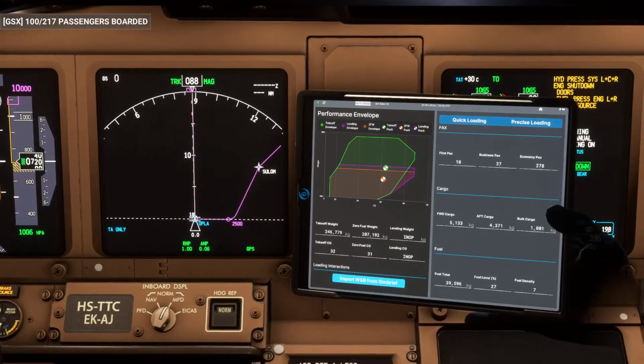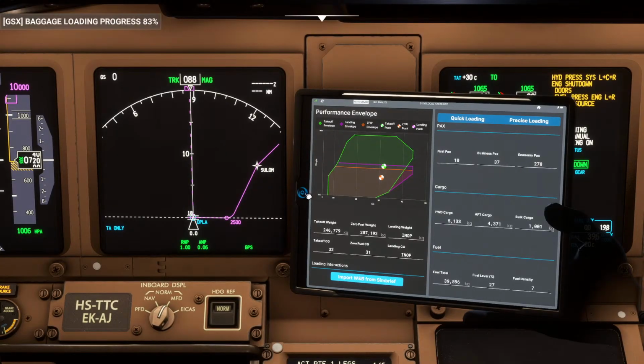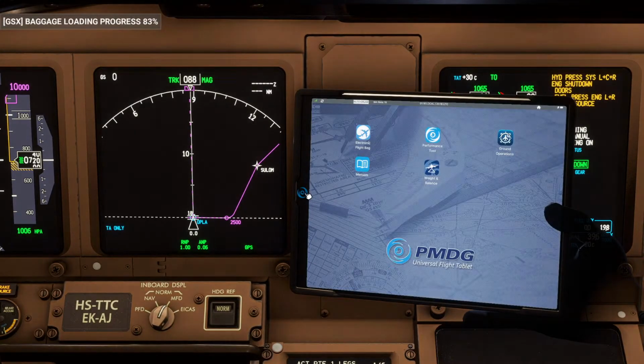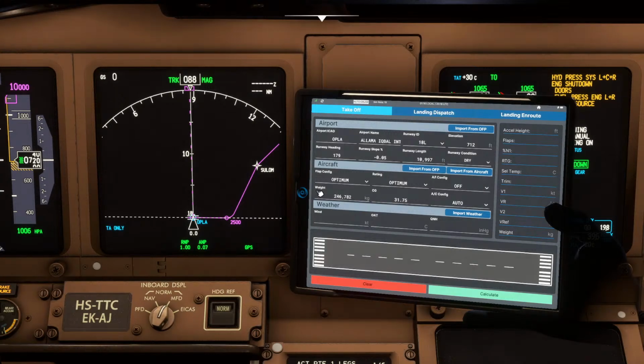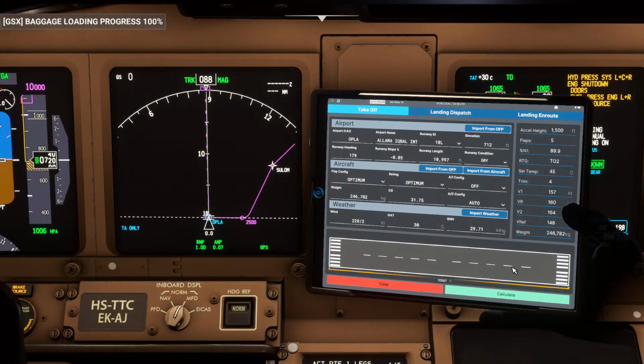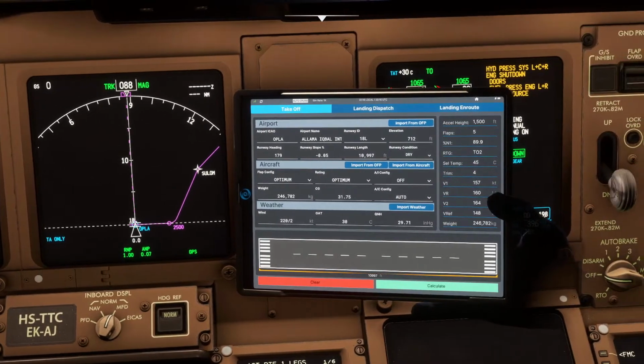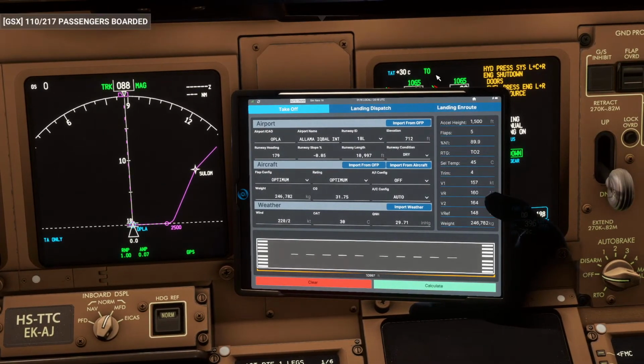So just go back to the performance. So that's our weight from the aircraft. Import weather. That's fine. Calculate. Supposed to be flaps 5 takeoff. We have 157.